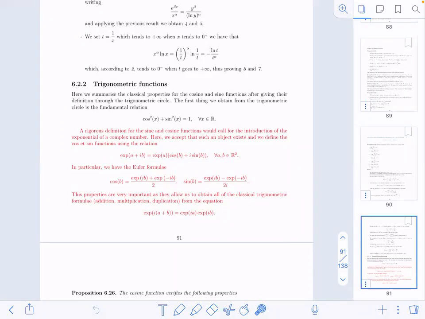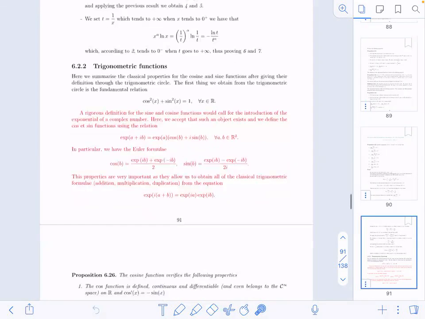the exponential of a complex number. We touched on this in the chapter on complex numbers, but didn't define such objects that rigorously. But if you admit that this number exists, that you can apply the exponential to complex numbers, then you can define the cosine and sine functions as follows. They're using the Euler formula. You get this definition for the cosine and this definition for the sine.